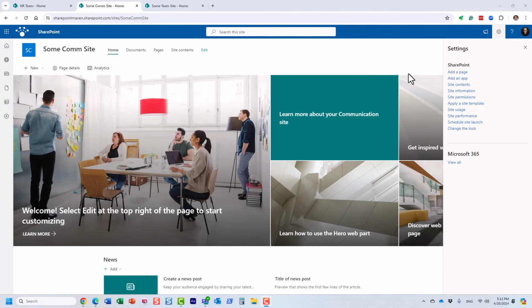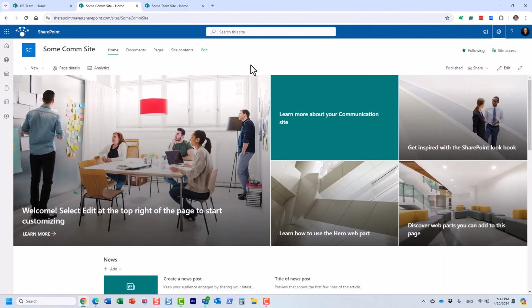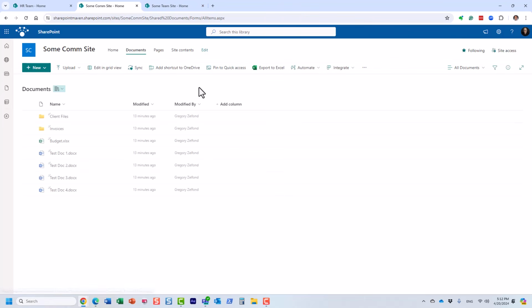The next recommendation I want to make, number 8, also has to do with minimum permissions possible, but it's related to sharing of files and folders. Let me explain what I mean by that. Let's say I want to share this budget document with somebody outside of my team.